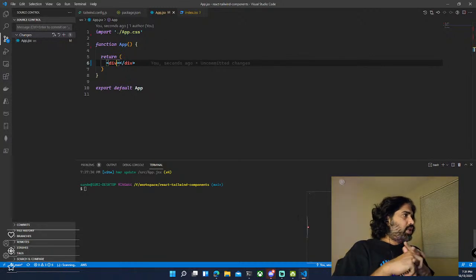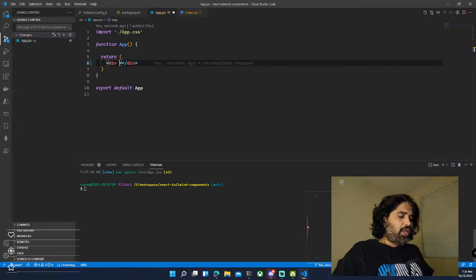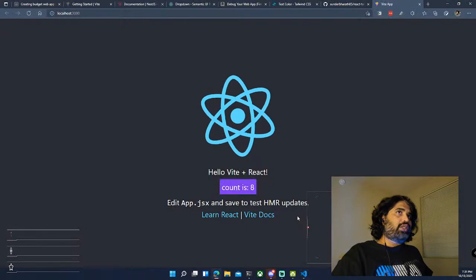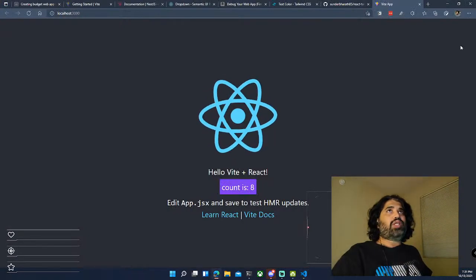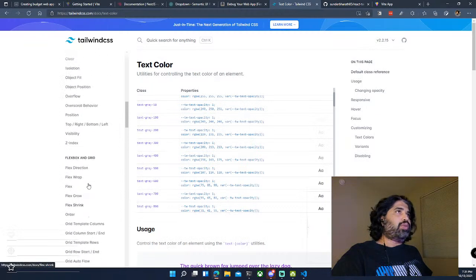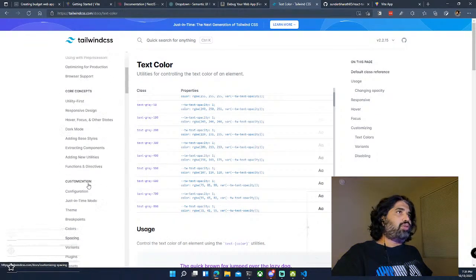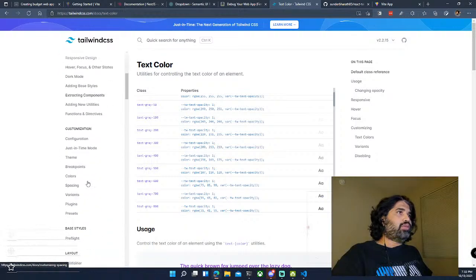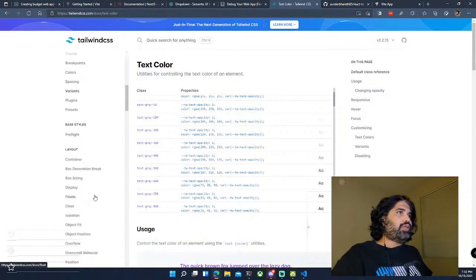Now what I was thinking about is I need to create a separate component for the container. So let's say className equals container, to show the things in a good manner. I'm going to check the configuration for the container.